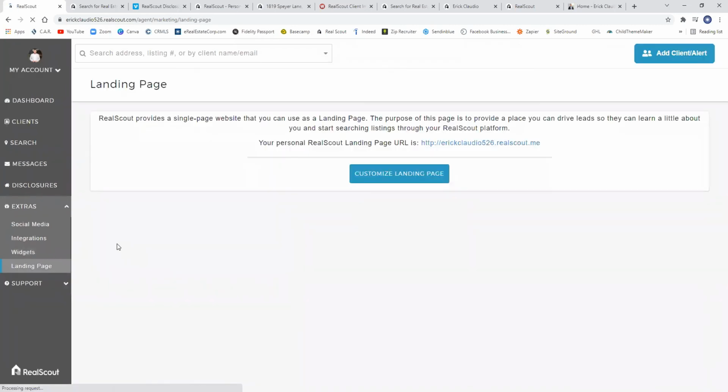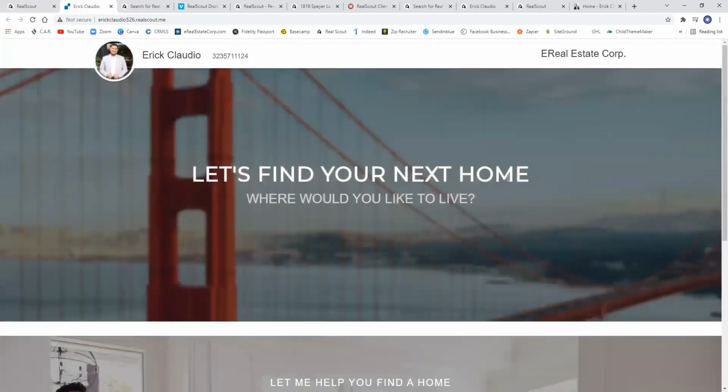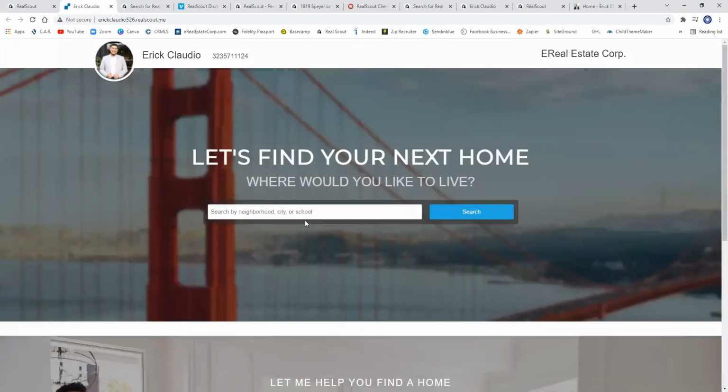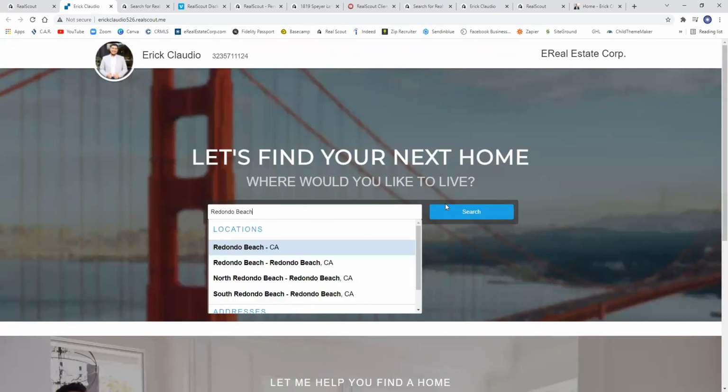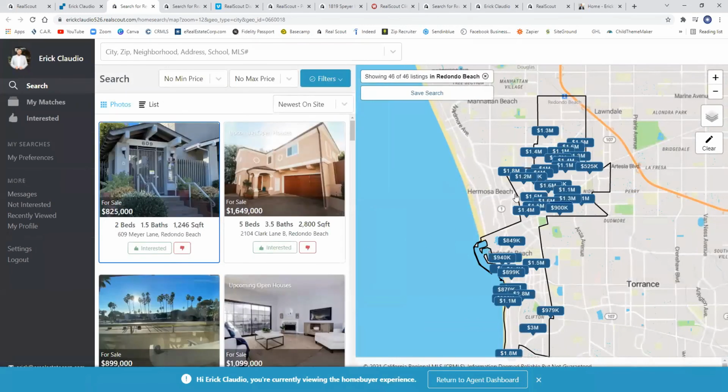Moving on to this next one, this landing page. This is another little link and kind of bonus that they offer. If you want a little landing page for people to come start putting in their home criteria that they're looking for, if I click it, this is how it looks. It's just a little landing page with quick information if they want to go over Redondo Beach. Search, just walk through this so you guys can see what the people go through. You can see everything available in Redondo Beach, and it takes you all back to those same links that I was just going over with you guys.